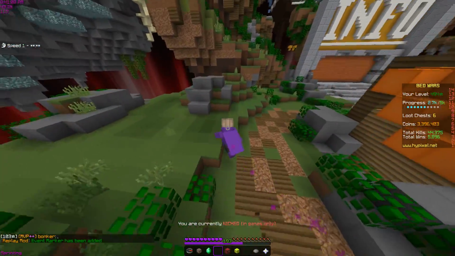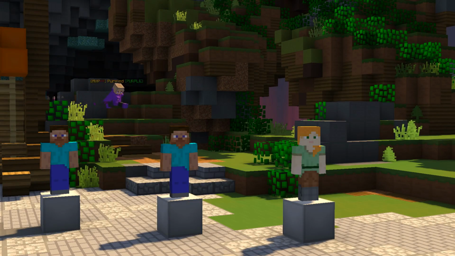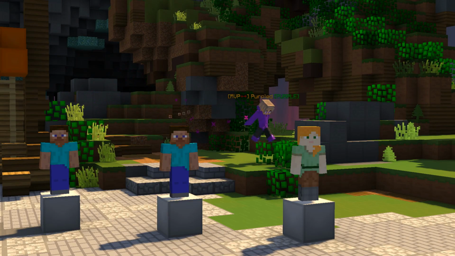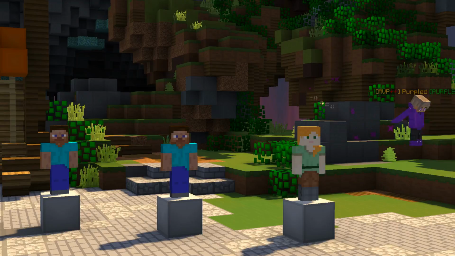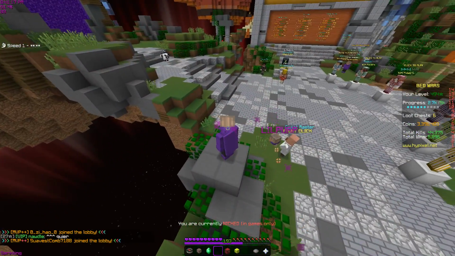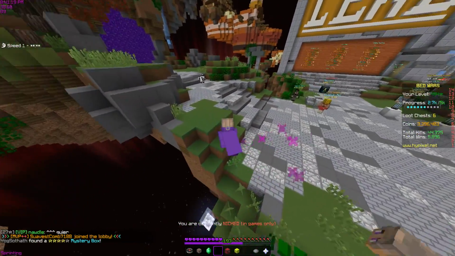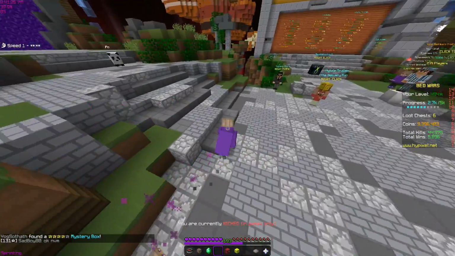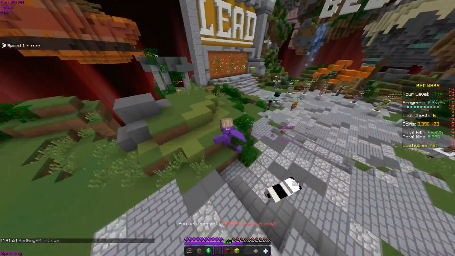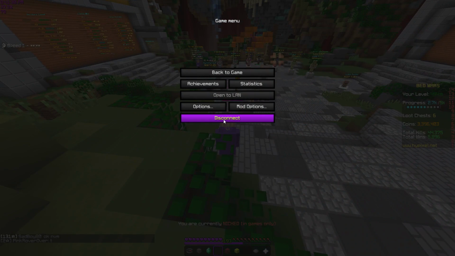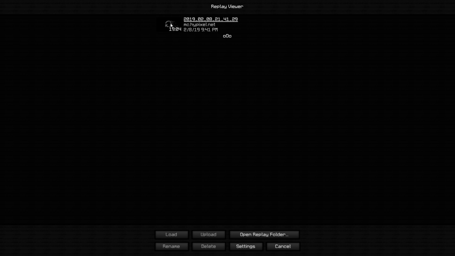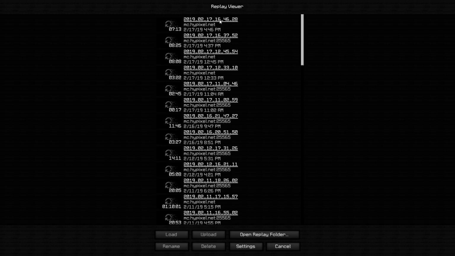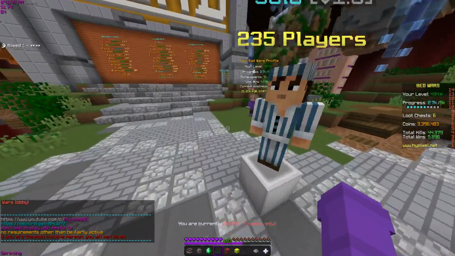Next up, we have Replay Mod, which is a really cool mod you can use for really cinematic, cool-looking shots like you're seeing right now. It's very complicated to use. I would highly recommend looking up a tutorial, but basically, you just change some settings in it, and whenever you're on a server, it's automatically recording the entire world, which sounds like it would lag you, but it doesn't. And then you can just disconnect, and you go to this replay viewer. You can look at all your recordings, and you can look through all the footage, make stuff. But again, if you want to use this and you want to make cool cinematic videos, I would highly recommend looking up a tutorial.